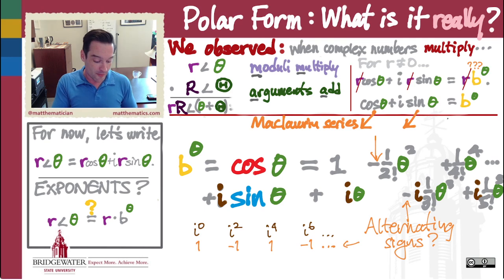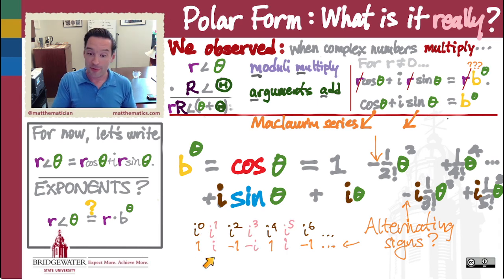So every -1, if I see a -1 somewhere in this sum, I could replace it with i squared. If I see a 1, and if it fits my purposes, I could replace it with i to the 4th, and so forth. So any 1 or -1 that I find, I now have a power of i that I can replace it by. And this accounts for the even powers of i.